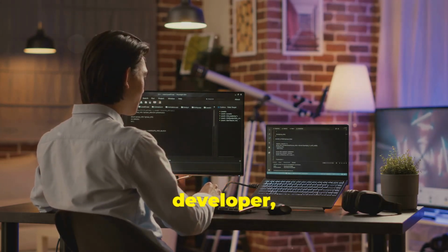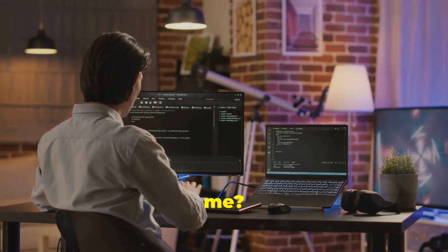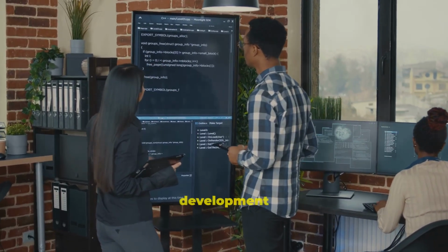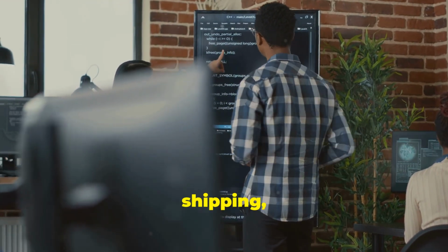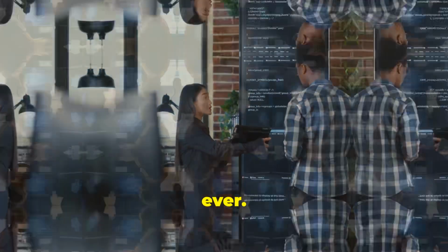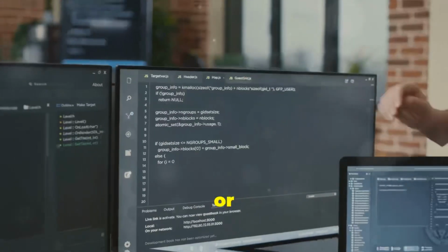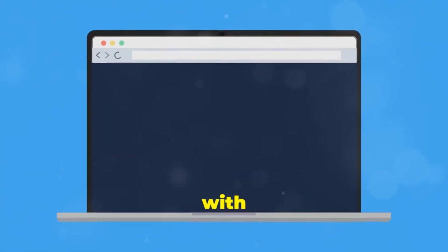Now, if you're a back-end developer, you might be thinking, okay, this Docker thing sounds cool, but how does it actually benefit me? Well, get ready to be amazed. First off, Docker is like a dream come true for DevOps, that magical blend of development and operations. It streamlines the entire process of building, shipping, and running your applications, making collaboration between teams smoother than ever. Docker is also incredibly flexible. Whether you're building microservices, those small independent units of code, or working with more traditional monolithic applications, Docker can handle it all with grace and ease.